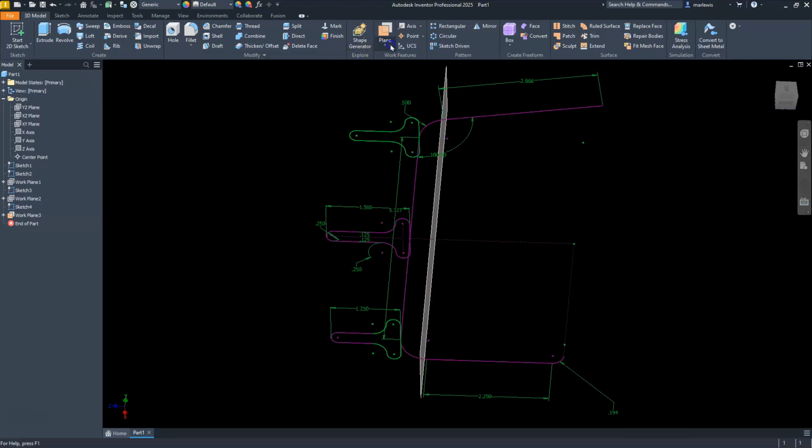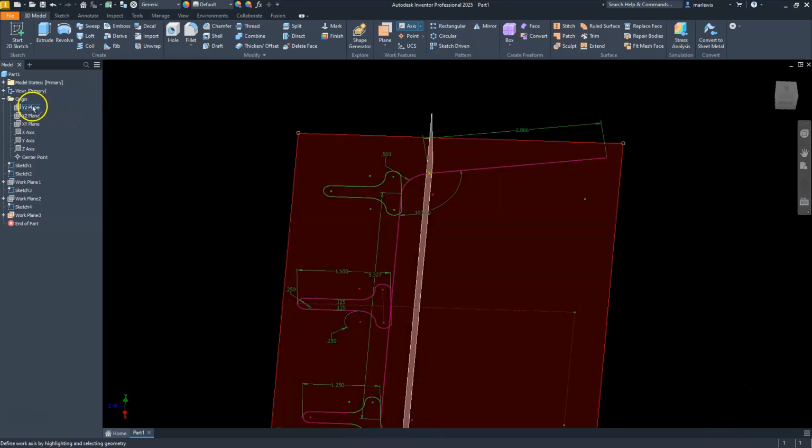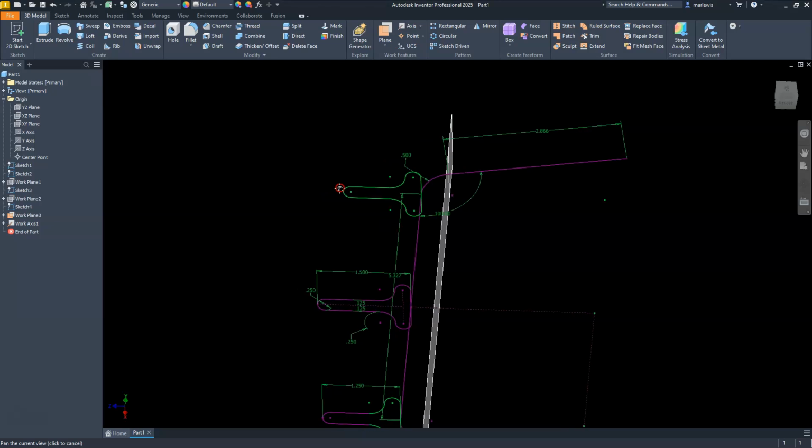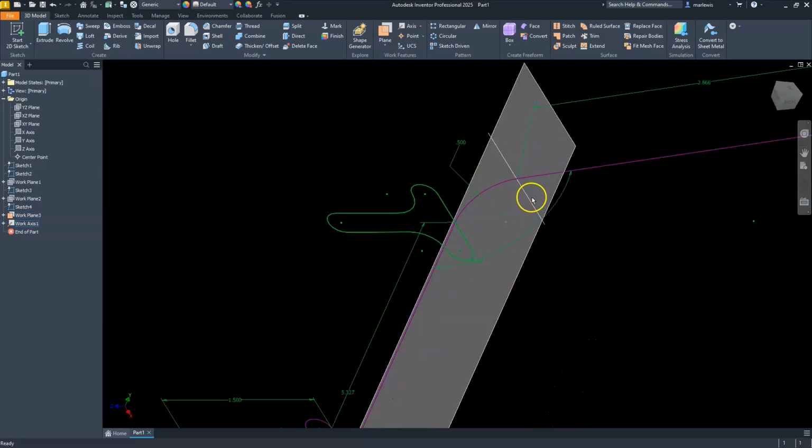Next, I have to go ahead and create an axis, right? So I'm going to use the axis option here. I'm going to go through this point. And let's see, I should have to find a plane that is normal to it, which is going to be here. Let's turn this sideways and see that it did make a work axis, which is located here. All right, let's go ahead and hide that plane. So I'm just going to turn this one off.